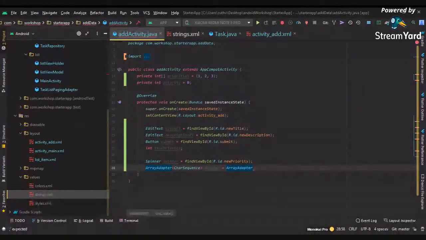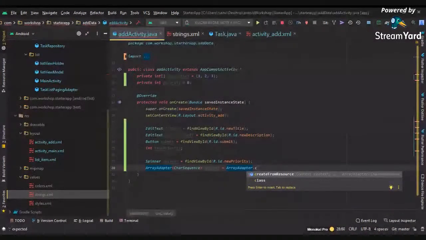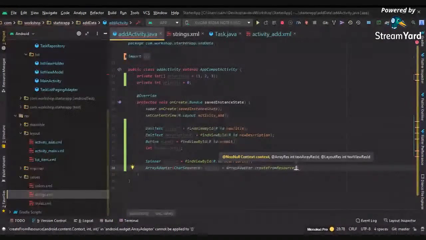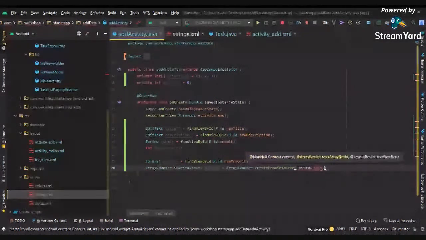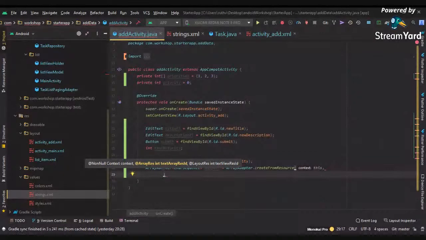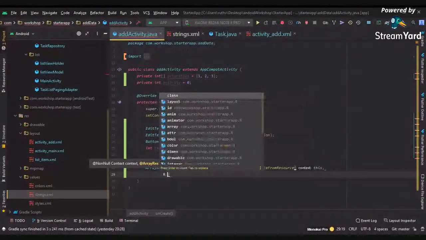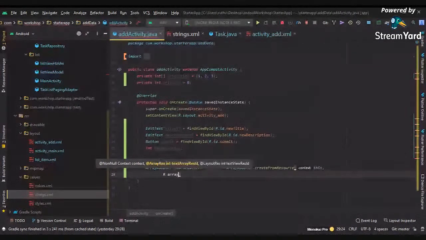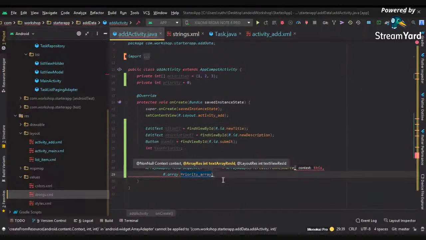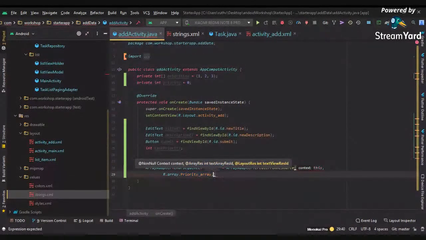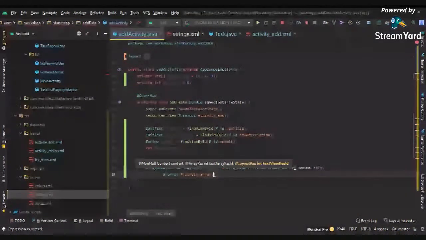ArrayAdapter.createFromResource takes 3 values. One is the context, and the next one is the ID of this particular array, R.array.priority_array. You can make use of the arrays.xml file also, but for this project we've defined that in the strings.xml file itself.